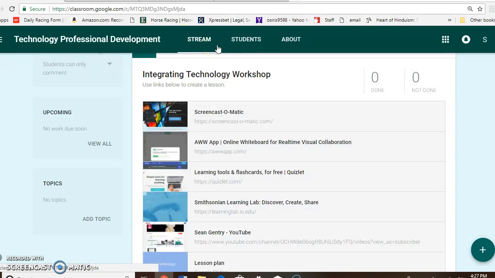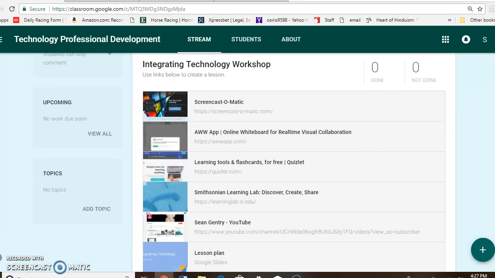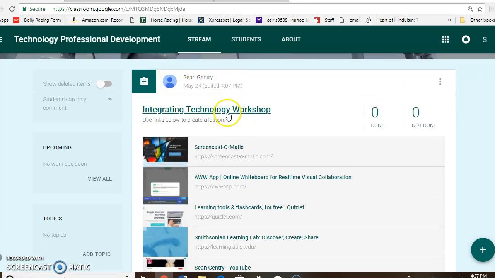Also with the settings, you can have students turn assignments in. You can assign a point value. You can have all that posted right on the stream. So here's the one assignment I have created. This is the work swap. If you had students, say 27 assigned here, it would say 27, and 0 done. As they were completed, that number would go up.